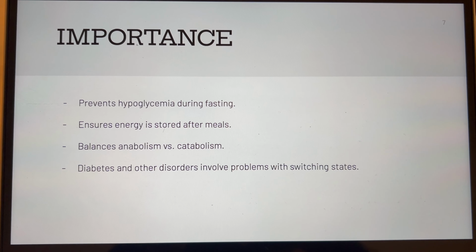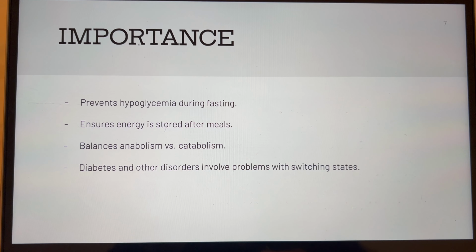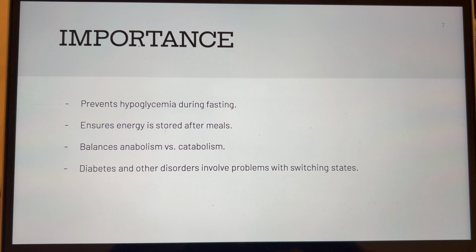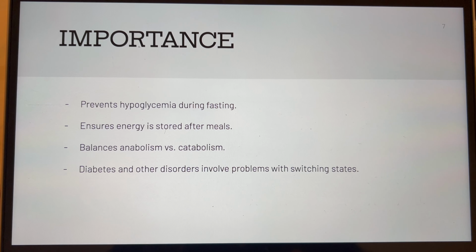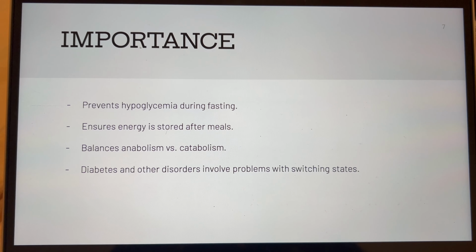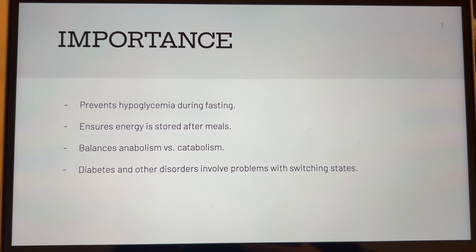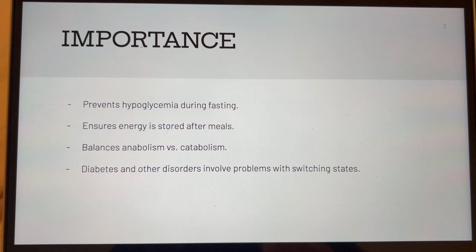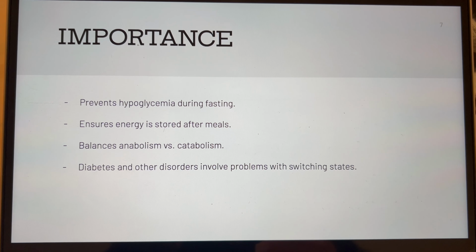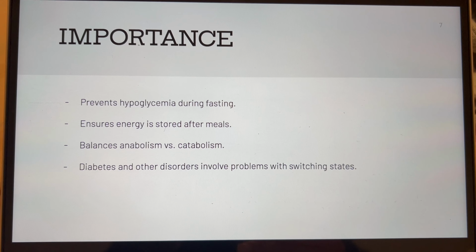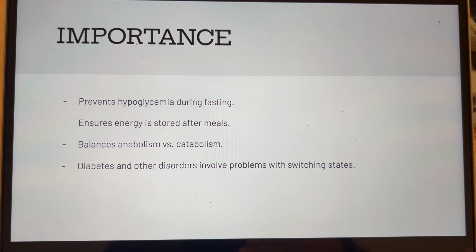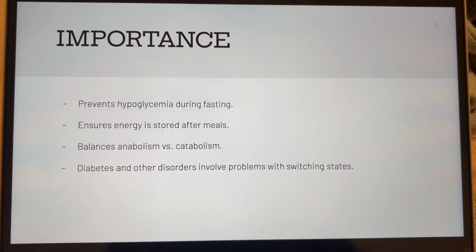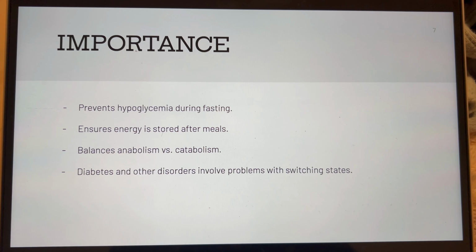Another important thing to take away is that it prevents hypoglycemia during fasting, so making sure that our blood glucose is contained properly, and ensures energy is stored after meals, so making sure that we still have all that energy built up so we can go on with our day. And then again, the balance of anabolism and catabolism, the separation of which is which and how each of them affects the different states. However, diabetes and other disorders involve problems which can also shift the states of metabolism.